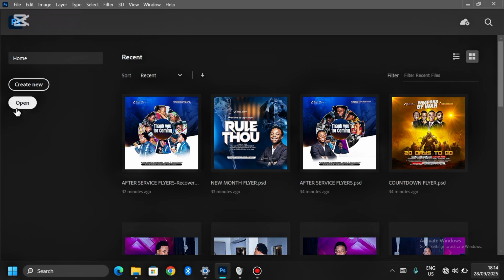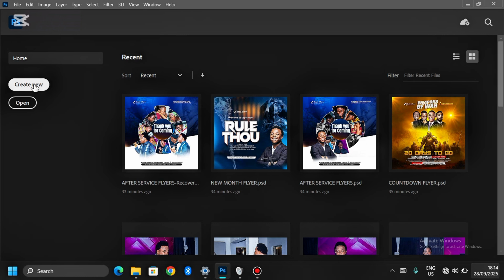But the open option is used to open documents that you have done recently, the ones that are not appearing yet. You can see some of them are already appearing. The ones that didn't appear yet, maybe you did them like 1 month ago, 2 months ago, and you want to work on them, or you want to extract something from them. So you can use the open option, locate the folder where you stored it, then open it. For this class we're going to be using the create new option.